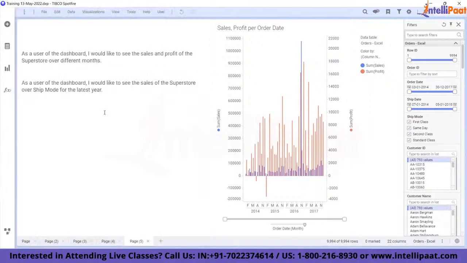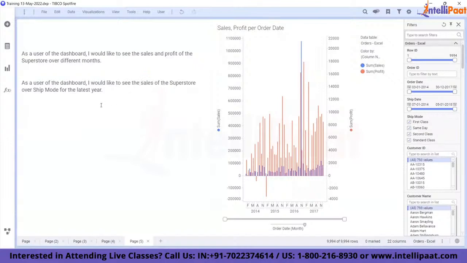I'll give you 5 minutes for this, and I'll give you a hint: we don't need a dual scale. We just want to get rid of profit. We don't need this at all. Superstore over ship mode, so we know what is the category and we know what is the value.